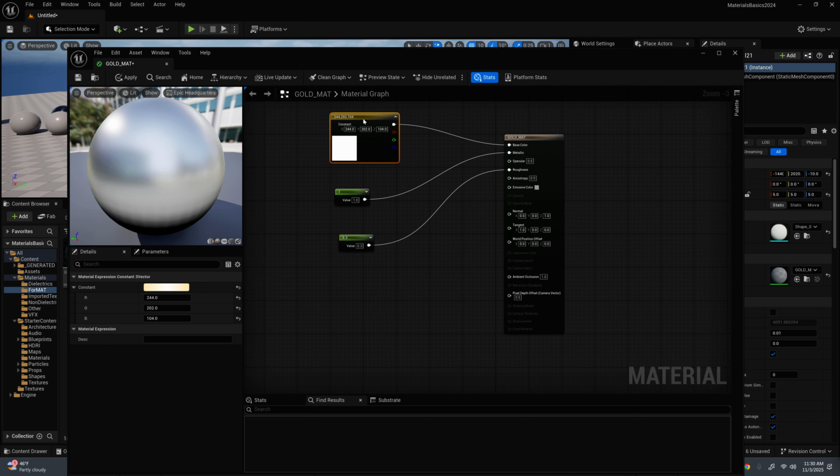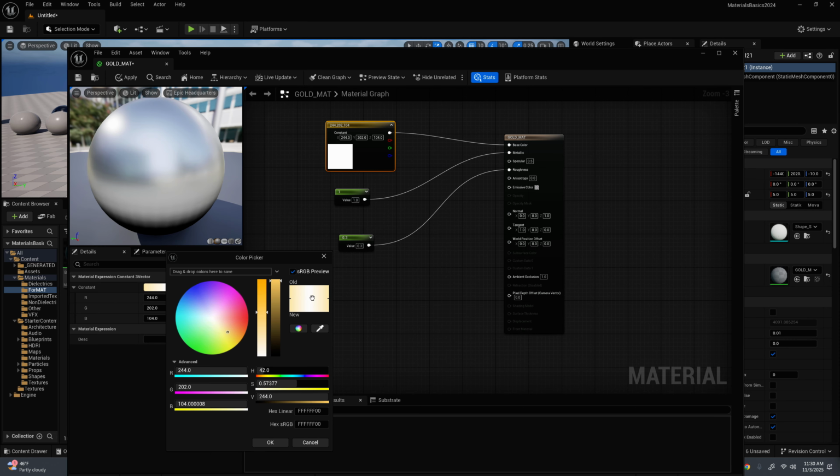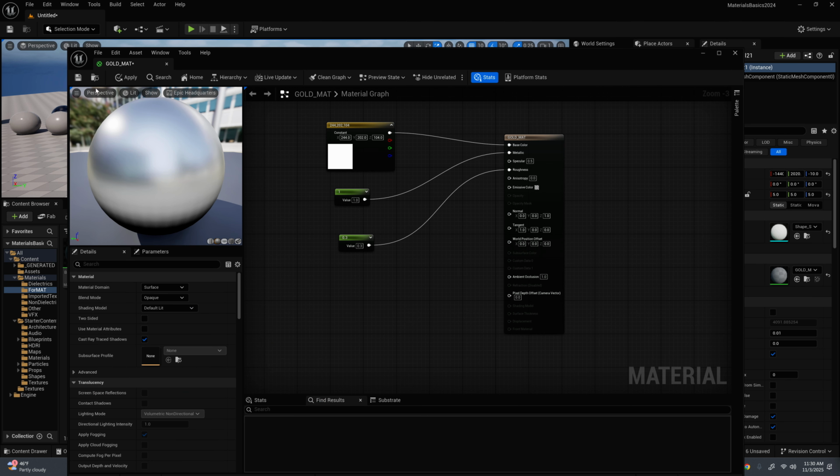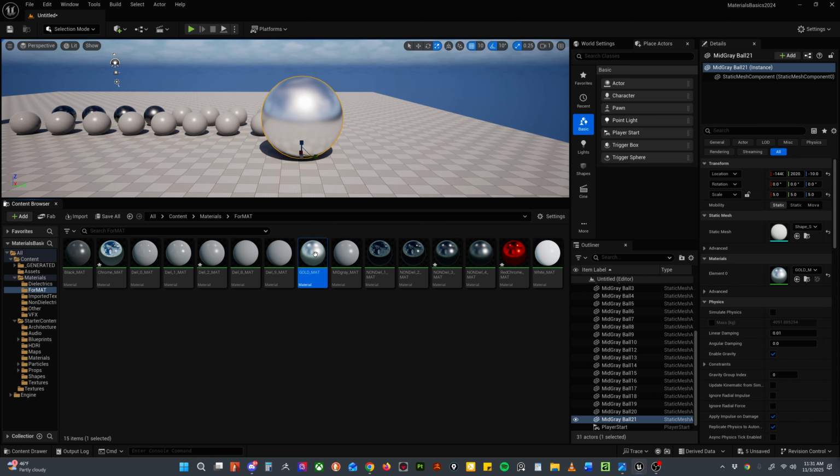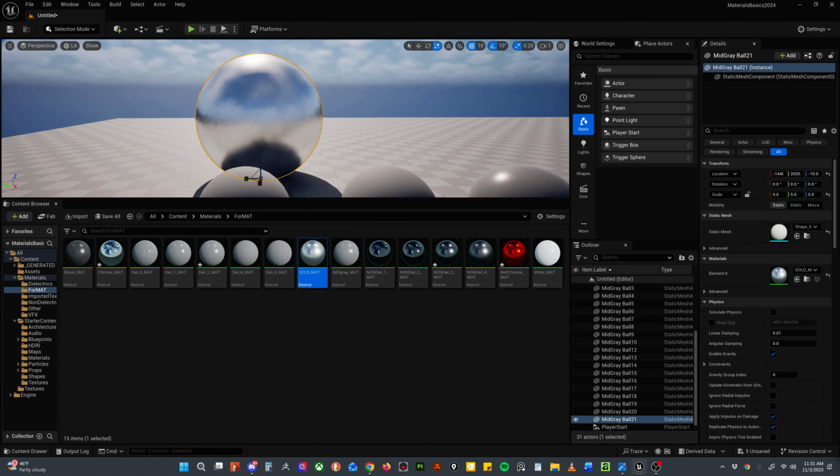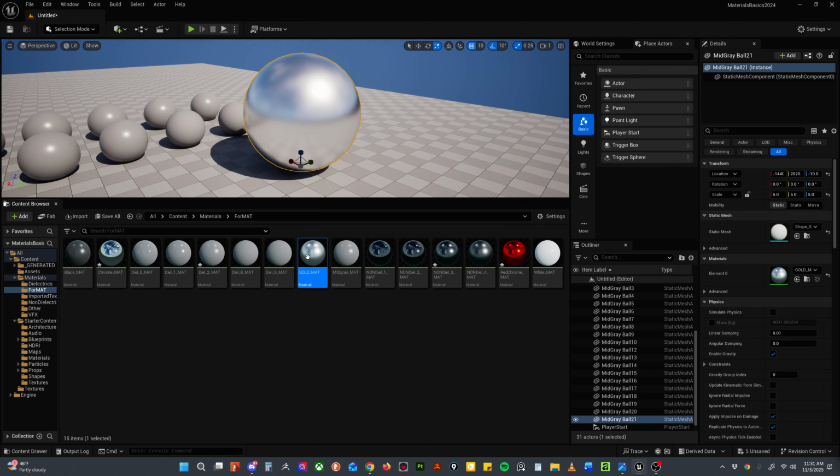I'm not quite liking that color there, even though I see the color here. Let's see it. It's saying that's what it is. Now I do have, if I had the hex linear RGB, I could put that in. I'm seeing something that is the base color for web, but these are not going to be correct. Okay, so let's just go ahead and save that, apply it and save it, and see what we get first. Yeah, it's showing something. Does that look goldish? No, let's change the colors.